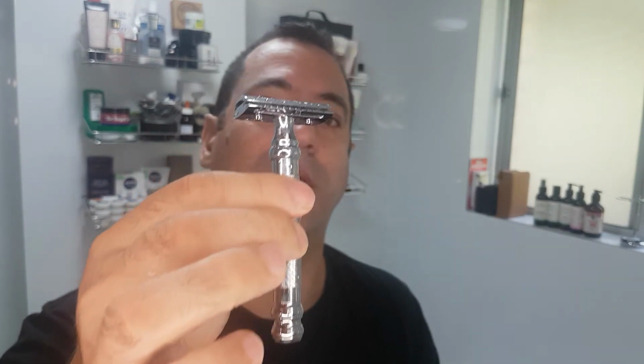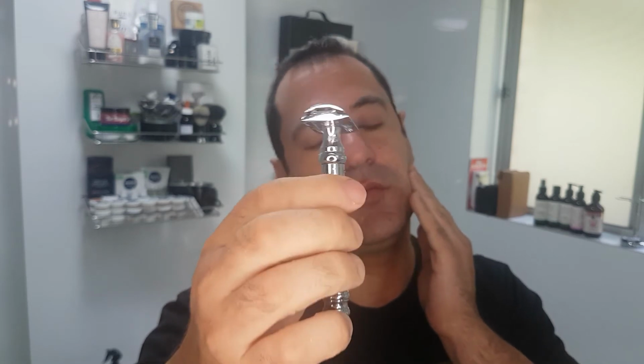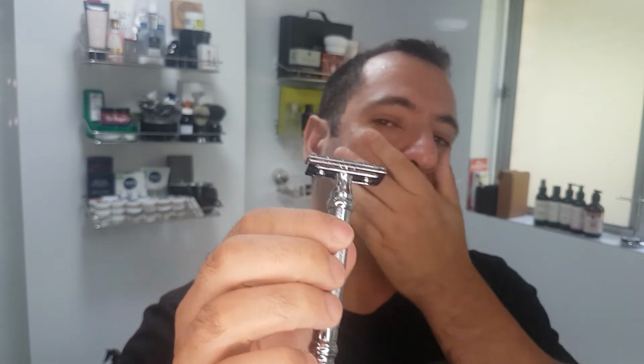But when you do a daily, because I shaved with this yesterday, it did a lot of scraping of the skin. So yeah, my conclusion is that for me, I could never use this as a daily driver. It's just far too aggressive for me. It's 2 passes with a touch up. That's it. 2 passes is plenty.